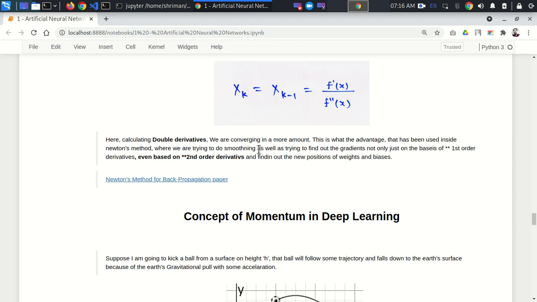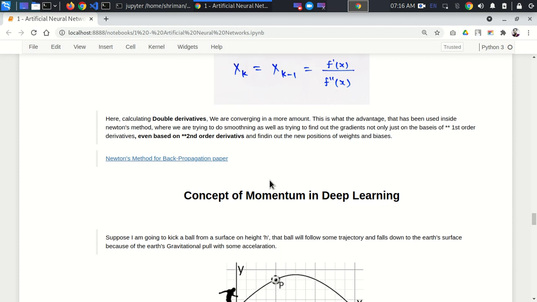Okay fine, so there is another way to find the new positions of weights and biases, and that is Newton's equation, which calculates the double derivatives, and in that way we will be able to calculate these parameters, right? If you elaborate these things in front of your interviewers, I think it will be much more beneficial. Maybe you will be able to make some kind of impression. So this is also very necessary. Again, for a much more detailed elaboration about Newton's method, try to click over this link and study all of those things.